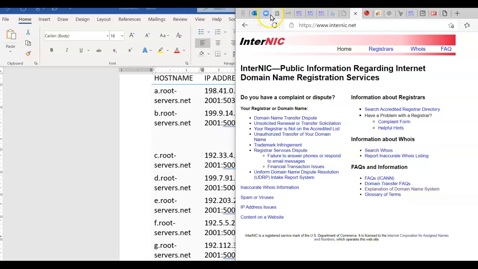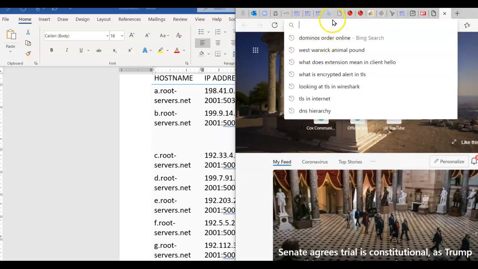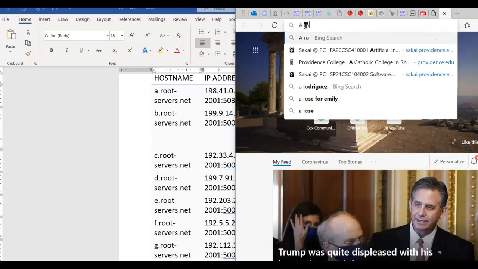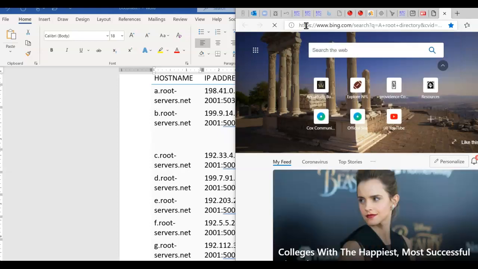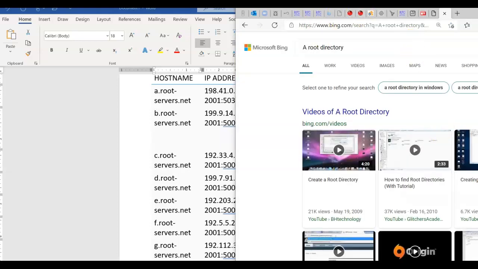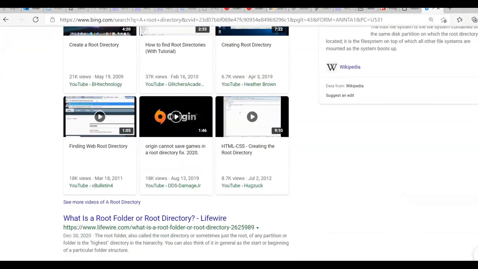Well, what I'll do is I'll create it for you. So I'll just go here and I'll pick one. I'll pick the A root directory. They really got fancy with naming them. They named them A, B, C, D, E, and so on. Really fancy way of naming things.